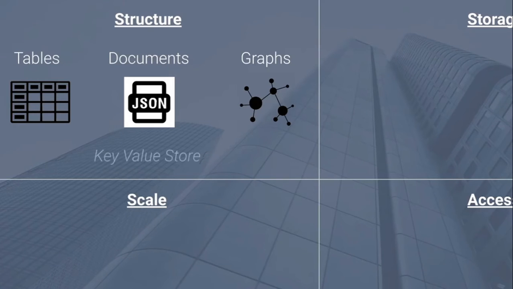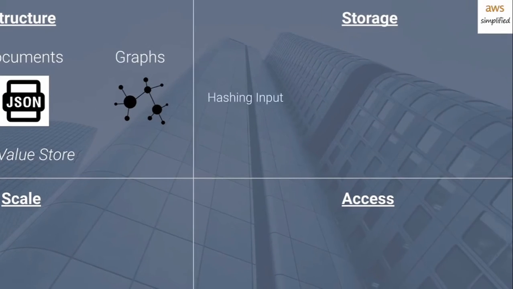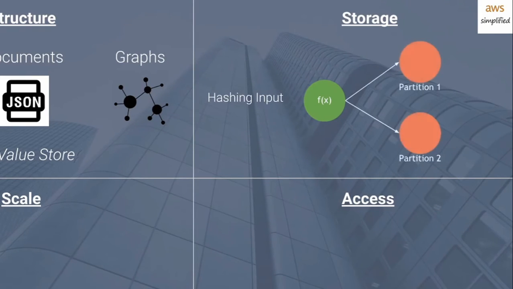The general theme among all of these is that they rely on key value stores. So generally in a NoSQL database, you need to know the key that you're looking for when you are performing your query. In terms of storage, it relies on hashing the input. So if you have a key that you're looking for, that key is given into a hashing function, and the result of that hashing function is a value, and that value is distributed onto one of multiple nodes. So say for instance if we had key 123, the key 123 would be inserted into the hashing function. The output would be a physical location on partition 1 where that data row is stored.